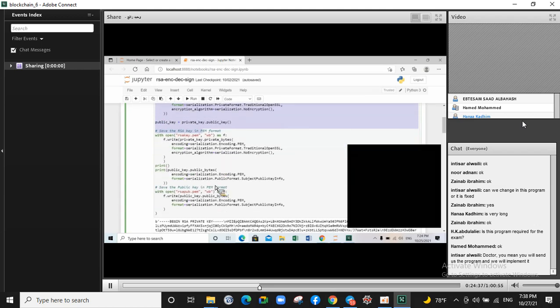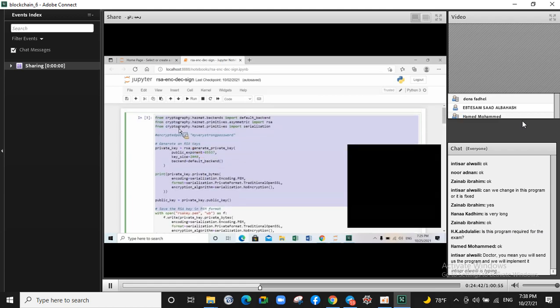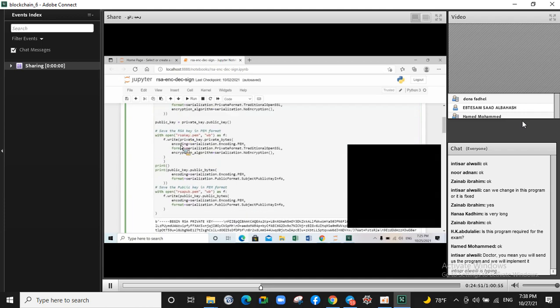So you can simply search, copy paste the program and run it, or even you can write exactly these commands into your computer, run it, and send the public key to the group.